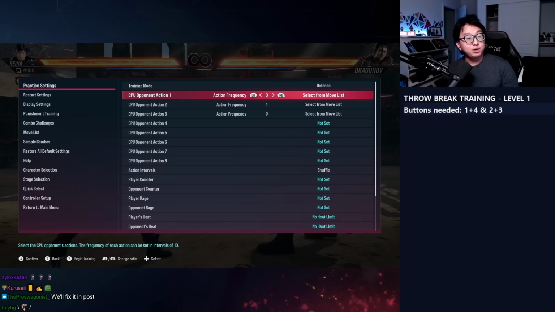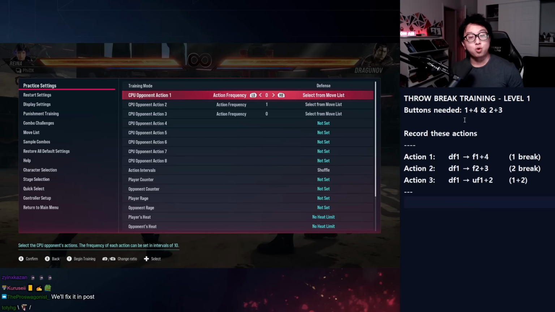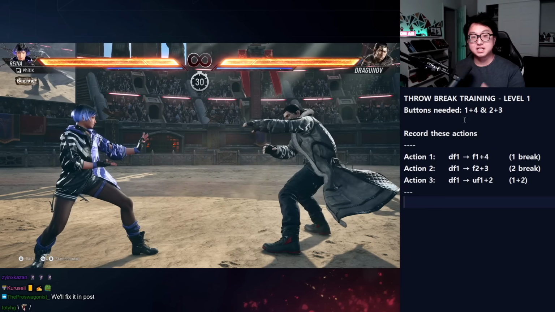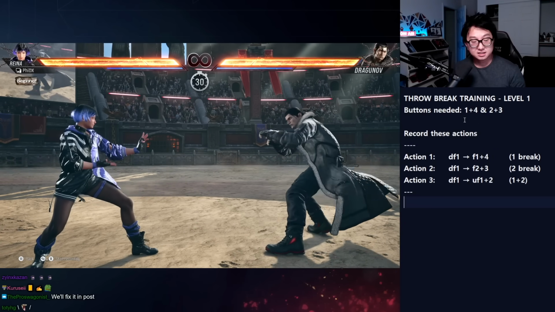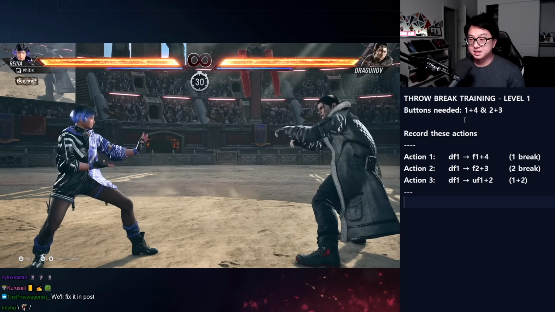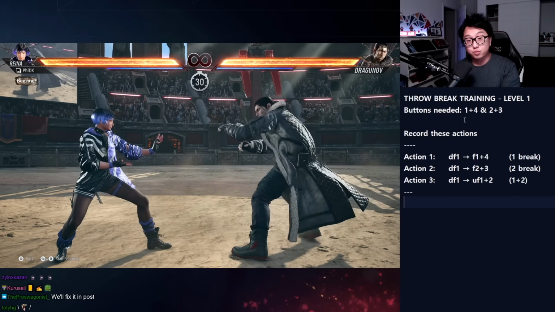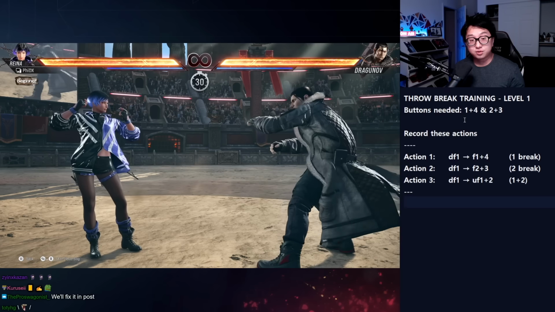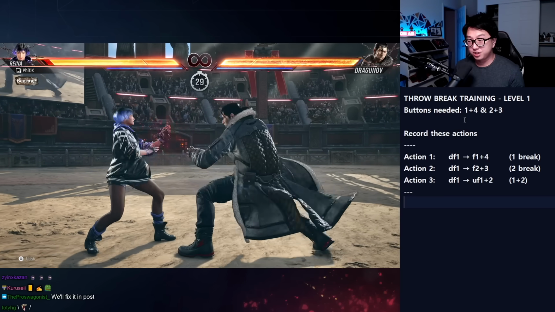Now, when we record these settings, something that makes the throw break easier is if you record a setup move into it. So this may not happen in game every time, but this helps prepare your brain to react. I'm going to record this action with Dragunov. What I did is instead of select from move list, I just picked record. It's select and B to start, and I'm going to record a down forward 1 into the first throw. So we map that button forward 1+4. That's what I'm going to do first. Down forward 1, forward 1+4.